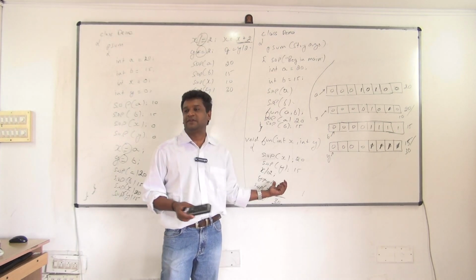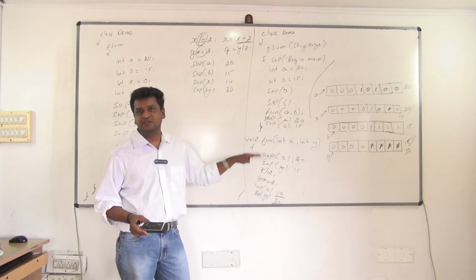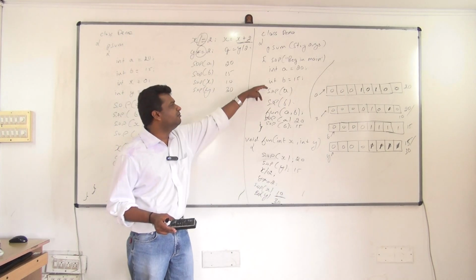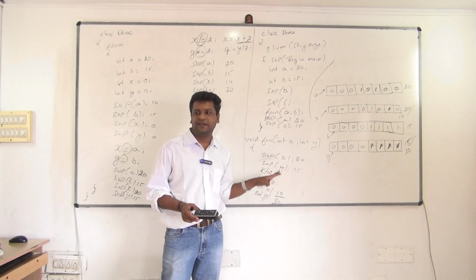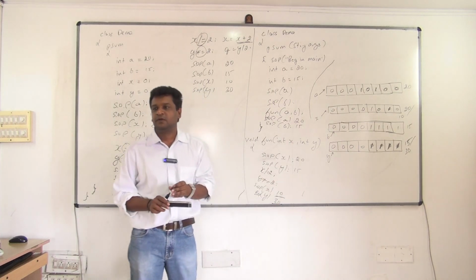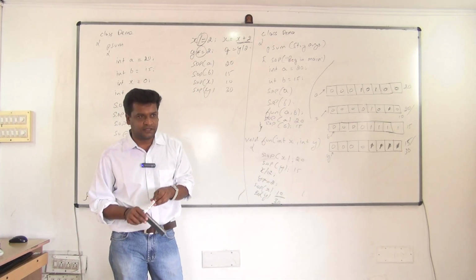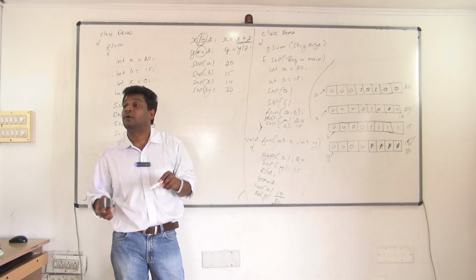So learn to send values. Writing logic anybody can write. Once you send the values, this logic will execute. Not only 15, 20, you change the value and send. That time it will execute differently. You change some other value and send. So like this it goes on executing. So always methods contain logic, but the logic cannot execute without values.